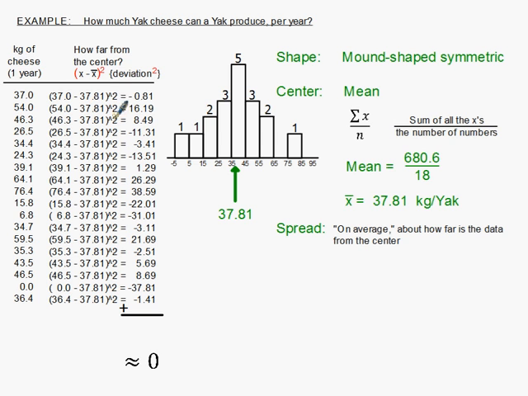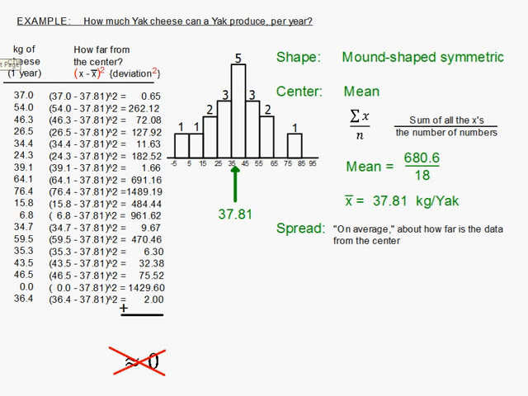Here I've shown every one is raised to the 2, it's squared, and that converts. I haven't squared these yet. I'll do that right now. Bam. So here they all are, and you can see they're all nicely positive. And so it's probably not going to be 0 anymore. We add them together, and we get this nice, really big number, 6,310 and some odd, which, again, if you think about what spread is supposed to measure, does it make sense that on average the data is a distance of over 6,000 on this number line? No. Now we're at the other extreme. 6,000 is way off from the center.